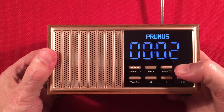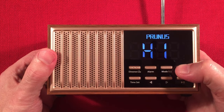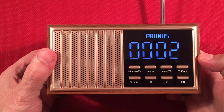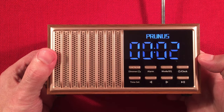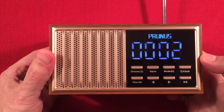So if I press and hold, turn this off, press and hold, turn this back on. I think my clock mode. My clock got wiped. Okay, so that is interesting. Did it get wiped or did the alarm go off? That was just a weird thing. I'll have to check that.